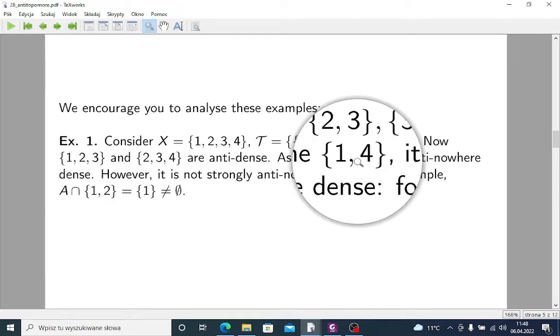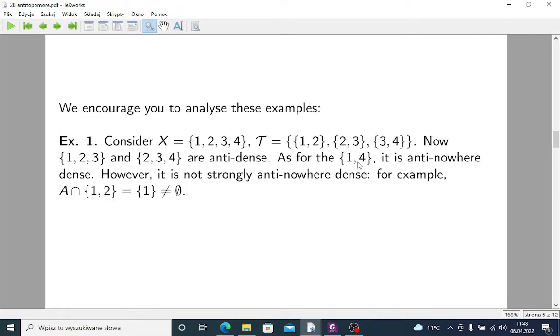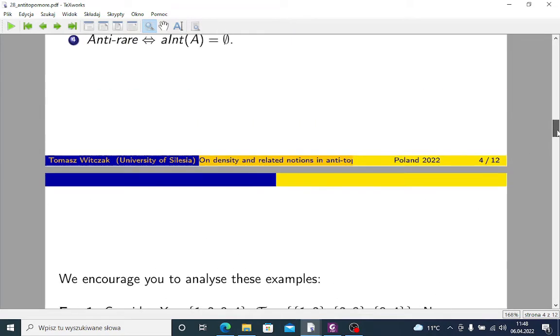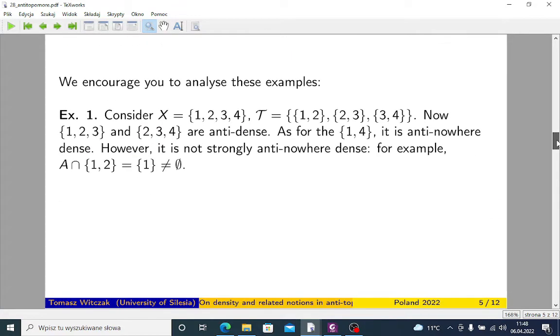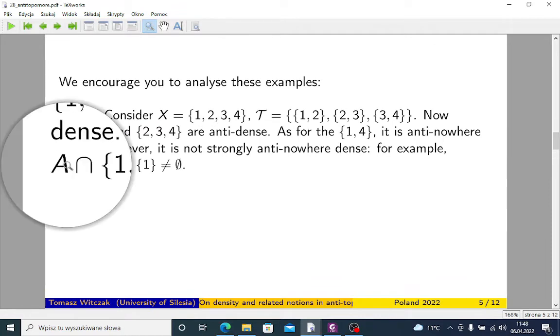As for this set, {1,4}, it is anti-nower dense. However, it's not strongly anti-nower dense. Strongly anti-nower dense, as we could see, means that it has empty intersection with any anti-open set. But in this case, it's not true.